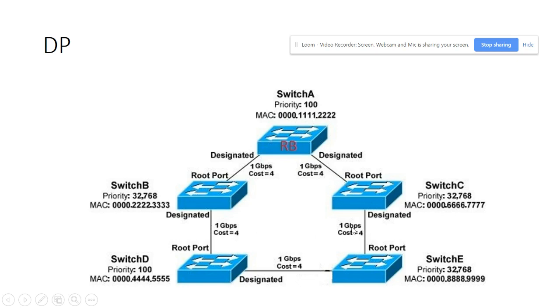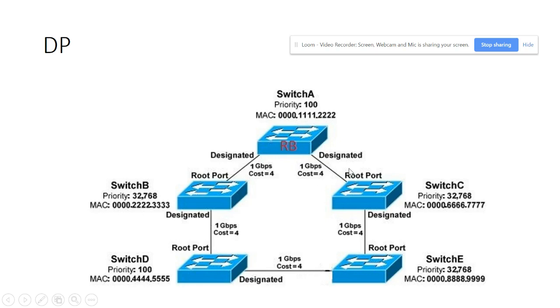So they tie. Now we have to find which switch has the lower bridge ID between switch D and switch E. Switch D has a lower priority, the first part of the bridge ID, 100, and switch E has a priority of 32768. So switch D has a lower bridge ID than switch E. So the port attached to switch D on this link becomes the designated port. Okay, so we found a designated port for all of the links.